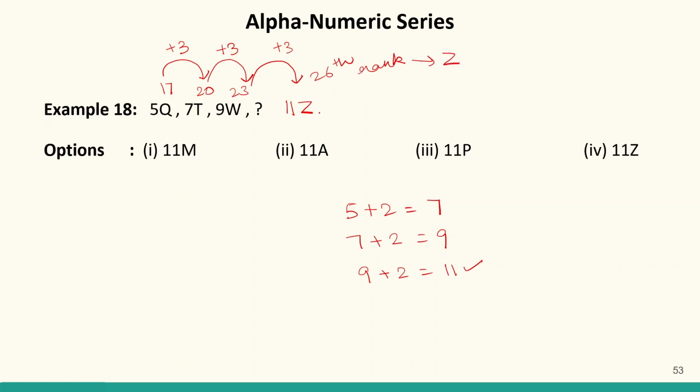So it will be 11Z. This will be your answer, which is option number 4. Now if we had to play this by elimination, we can say that, okay, let's keep A because this could be a loop, right? But we could eliminate M, we could eliminate P, because these are increasing after Q. It could be either Z or it could be either A. So after finding out the solution, we can say option 4 is the correct answer, which is 11Z.